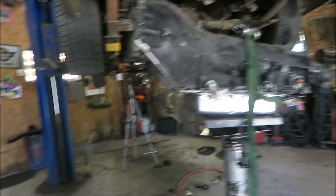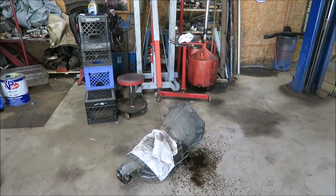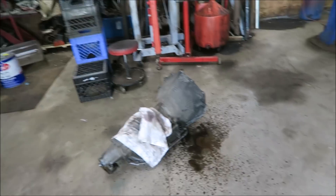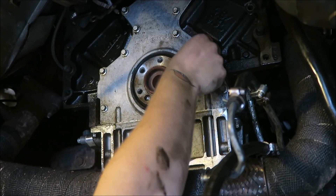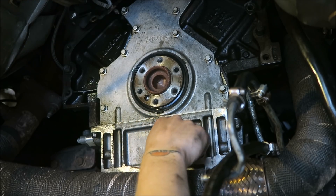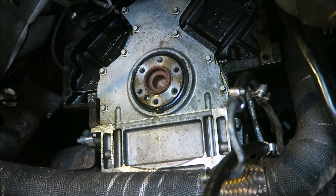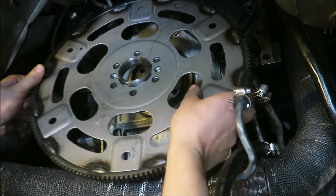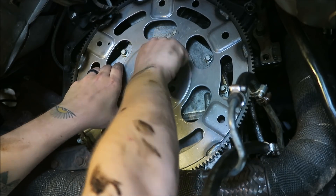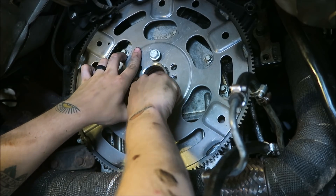We got the Turbo 400 up on the jack. I'm going to hold onto the old transmission for future use — I might end up throwing that in the Monte Carlo down the road when I decide to LS swap it, but for now like all my other transmissions it'll just sit on the shelf, take up space, and leak on the floor. This would be the time to replace this seal, but it actually looks fine. There's a tiny bit of weepage but I think it's fine, so we'll ignore it for now. These bolts do come with Loctite already on them — it sucks when these back out and you have to pull the trans to tighten them back up.